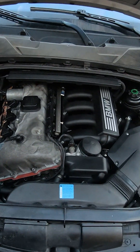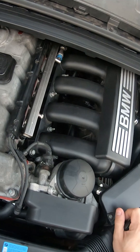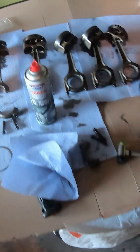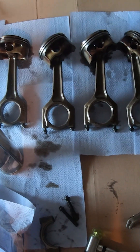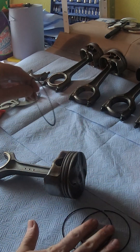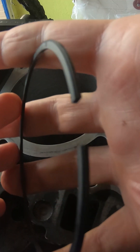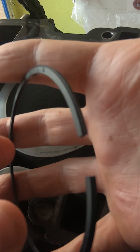So today, we're going to take a look at doing a compression check to see if there are any issues in the combustion chamber itself. N52 engines have low tension piston rings, which allow the engine to rev up to 7,000 RPM, but the rings do wear out sooner and thus let oil past the rings and it burns in the combustion chamber. So if the rings or valves are bad, we should have low compression on one of the cylinders.